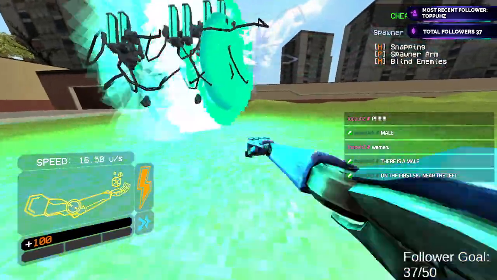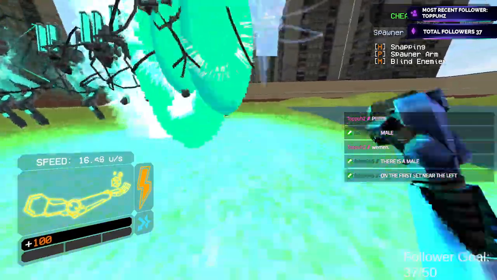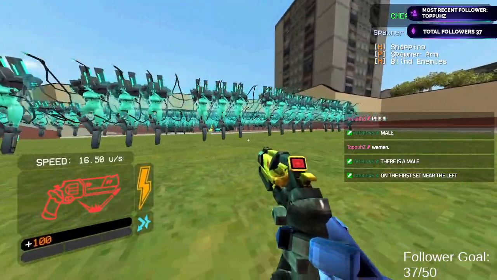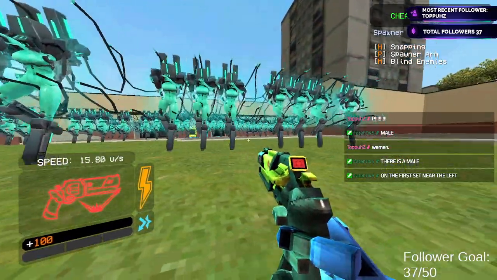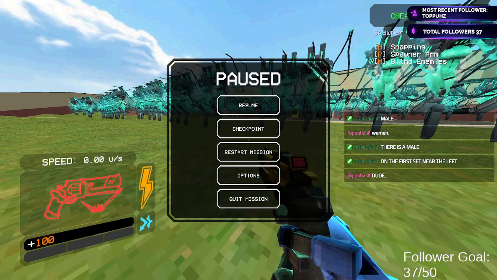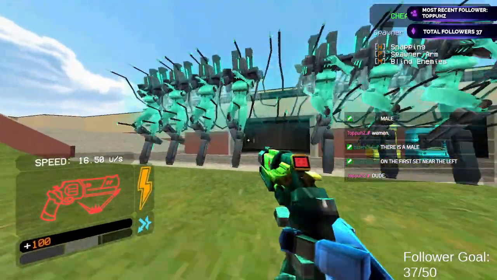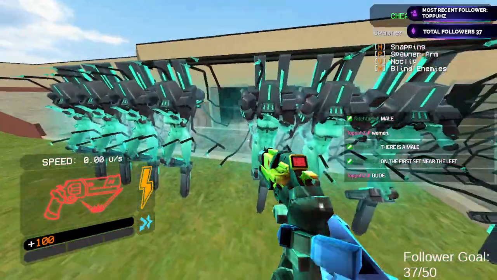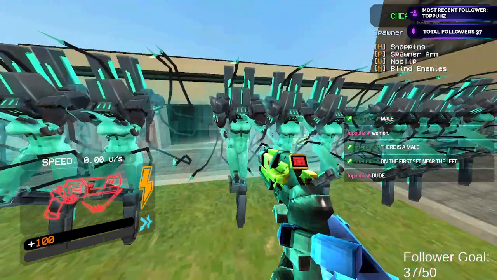Alright, none from here. There's not many visual differences you can tell from the back. We are incredibly unlucky. Nope, those are all females. On the first set near the left? Shit, really? Oh my god. I'm a fool. First set near the left. Oh my god, you're right. Good eye. See? They're very hard to tell at a glance, but look. It's a guy.